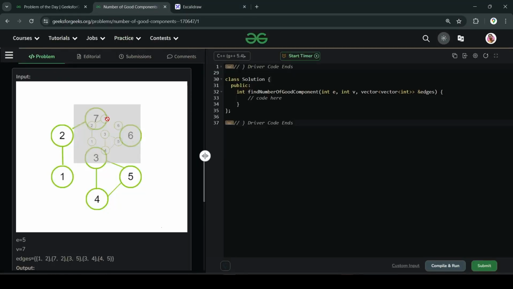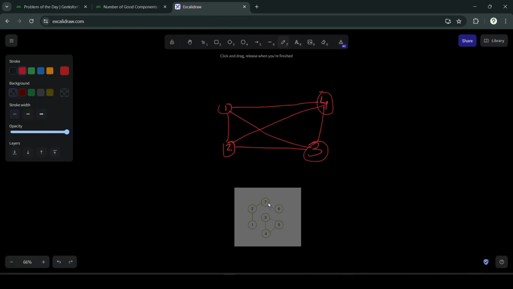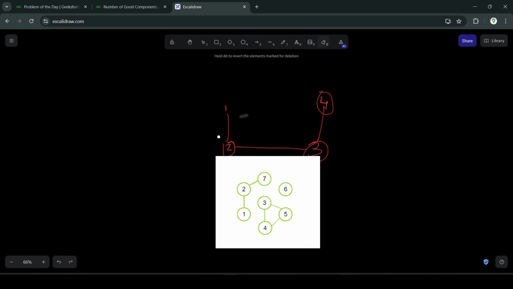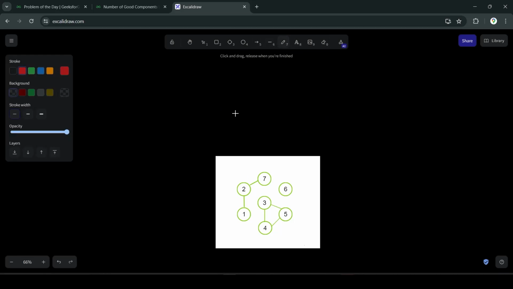So let us take this image here. So how can we calculate all the connected components? That is, we can use a for loop like that. Okay, let us take some space. Okay, fine. Just take the pen.